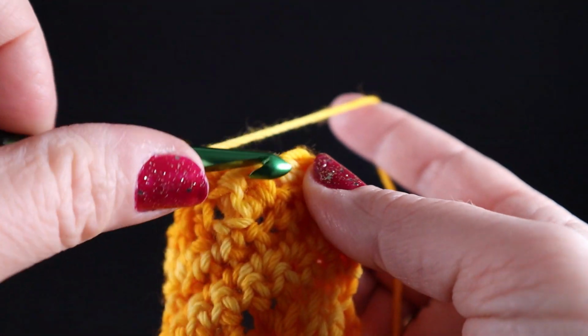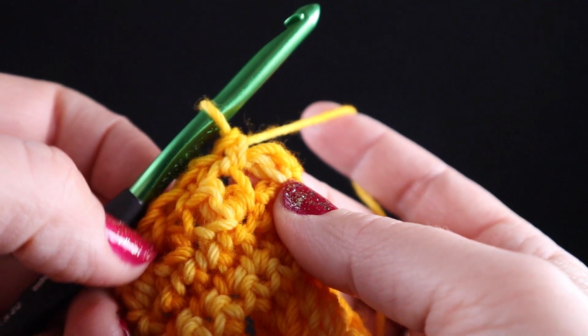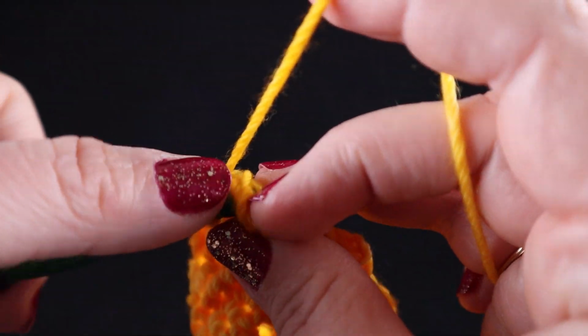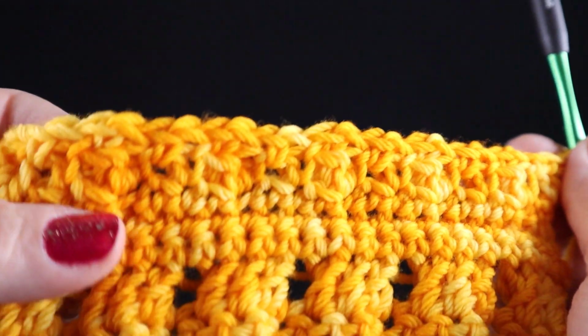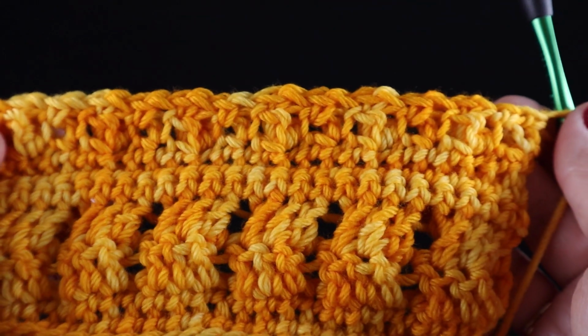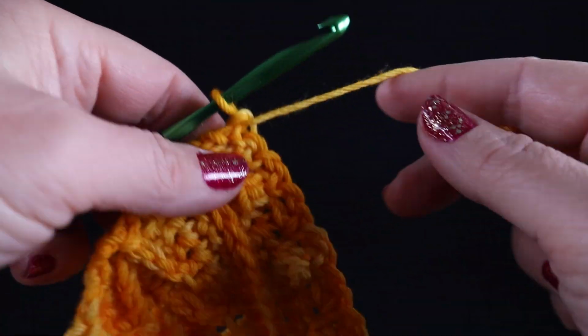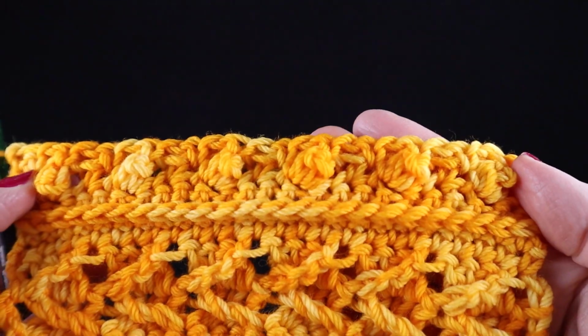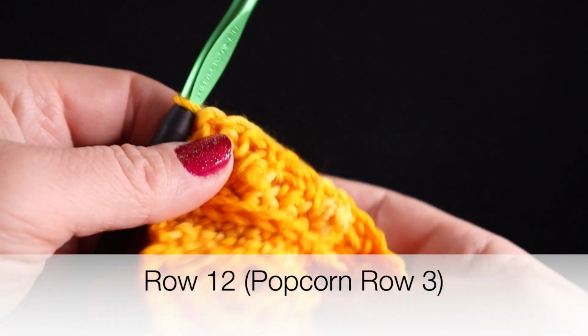Chain one, single crochet in that next chain one space, and then single crochet in that last single crochet, just like that. And this is what it should look like with the backside facing. Okay, now we're going to turn, and this is what it looks like on the front side. Now we're ready to work row three of the popcorn stitch.